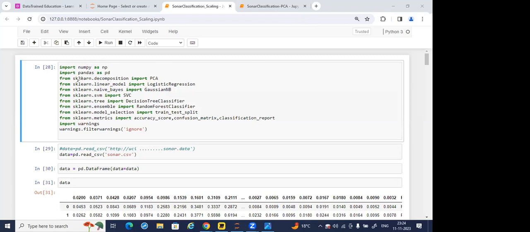I had called the PCA technique: from sklearn.decomposition import PCA. I had loaded one of the data sets, which is a Sonar CSV file. Inside this data set, we have 60 columns. Let me tell you about this data set. This data set relates to sonar. Sonar means the sea.